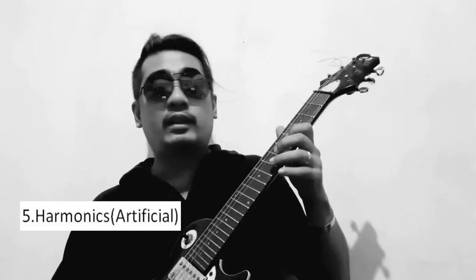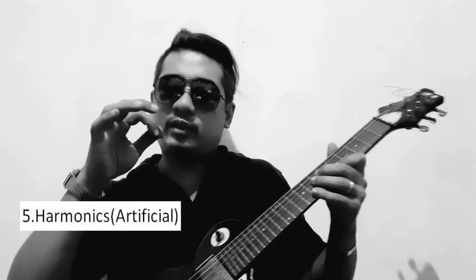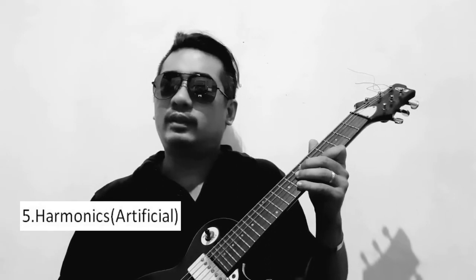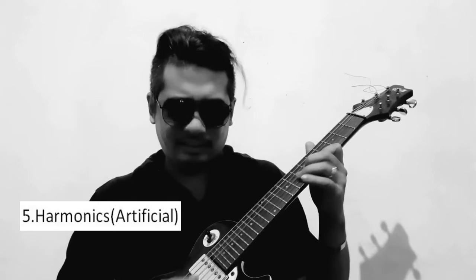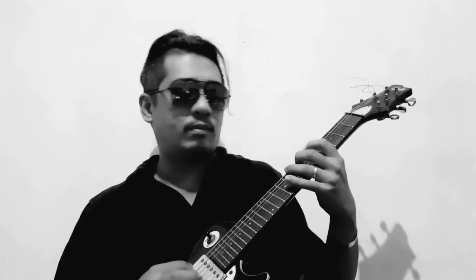Feeling mo kasi you're pressing the strings, pero pag pinik mo siya on your right hand, or whatever your strumming hand is, you strike the string, the portion of the pick and portion of the finger, usually the nails. Squeals.